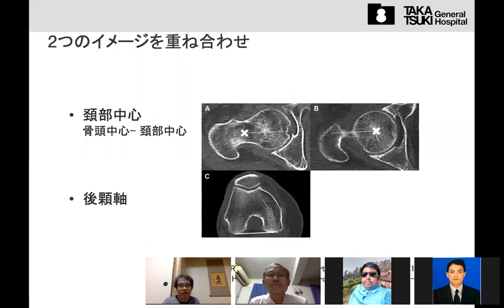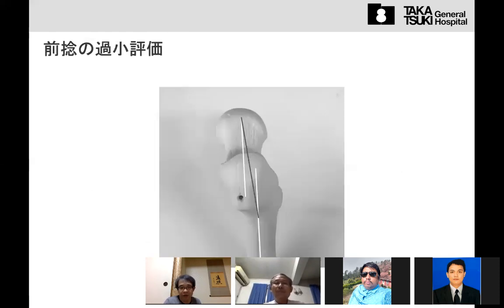As I say, if you consider that this line is the axis of the femoral neck, it should come anterior to the femoral shaft, because the femoral neck is always bent anteriorly. So this line comes anterior to the femoral shaft. Eventually, this angle is virtually similar to the PCA, posterior condyle line. So the anteversion can be underestimated.